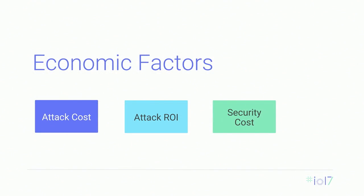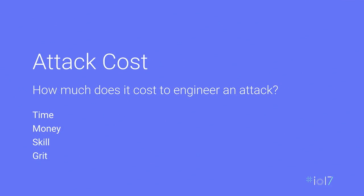So I want to talk a little bit about 3 economic factors: attack cost and attack return on investment, both from the perspective of an attacker, and then security cost from the perspective of a device maker. By attack cost, I really mean how much does it cost to engineer an attack, and this could be how much does it cost with money. Maybe that's paying for compute cycles or what have you. Maybe it just takes a lot of time, and that's a cost too. Sometimes it also just costs skill, and sometimes skills aren't readily available. Maybe our attacker has access to a skill, or has the skill themselves. Maybe they don't. And there's also a component of grit, and that is how much frustration is an attacker going to have to go through to build a particular attack. How much patience are they going to have?